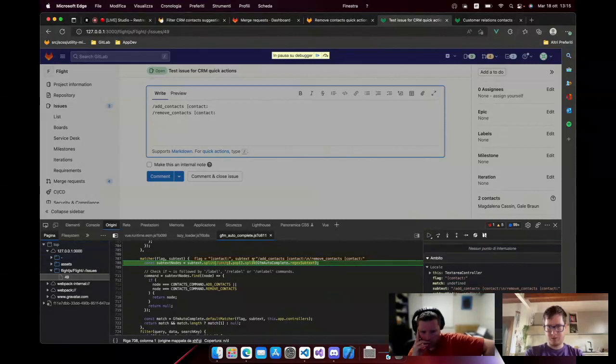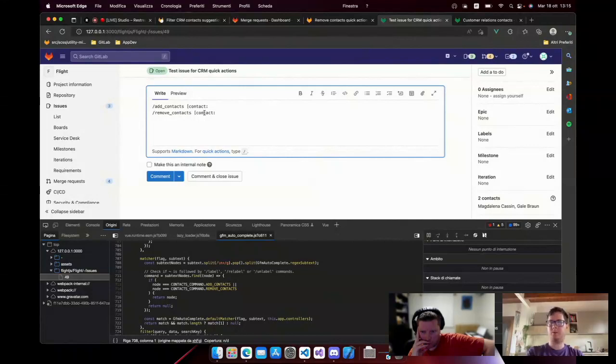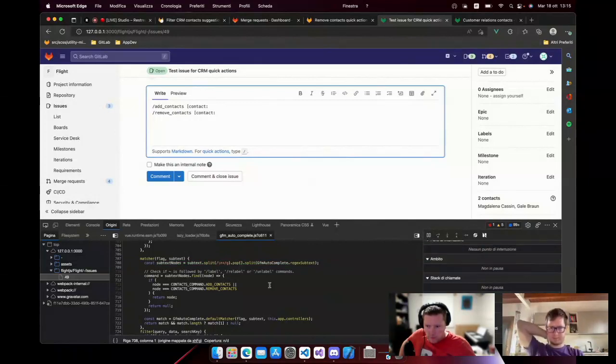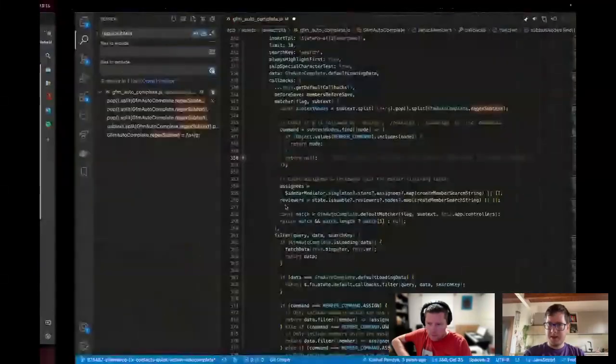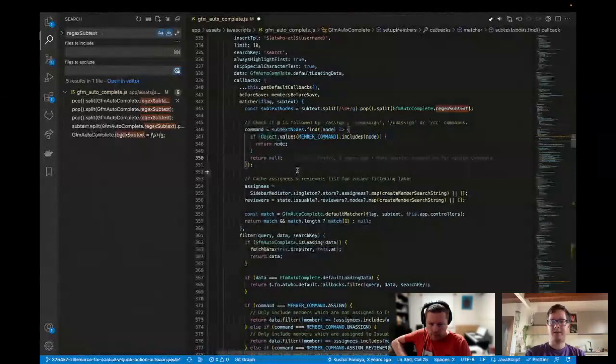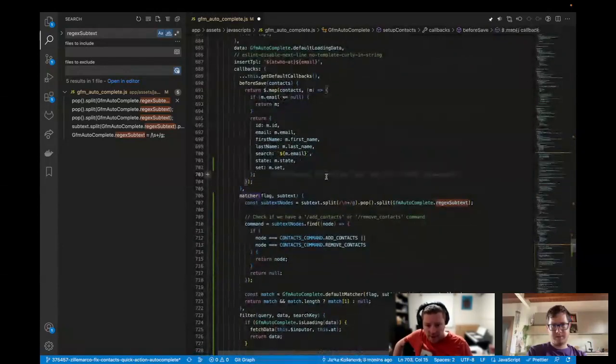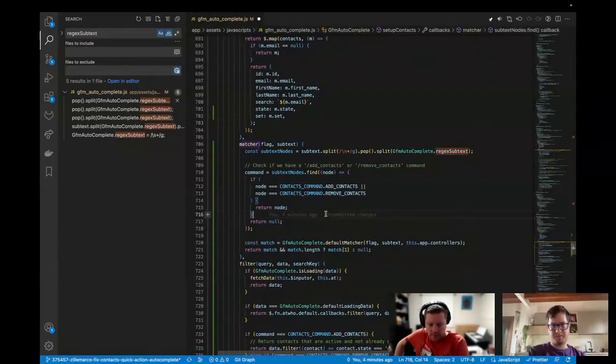If that's true, I guess this one. No, this is not opening the suggestions. Yeah, that'll be because the trigger word is open square bracket contact colon. Yeah, that's definitely getting all the text up to the cursor, because now I clicked on it on the CU. Yeah, so definitely that's what they are doing. But I still don't get why check if at is followed by, because that should be the opposite. That's strange, but I guess we can relate. Yeah, I'm not sure. I think your comment makes sense, though. Yeah, check if we have add contacts or remove contacts command.